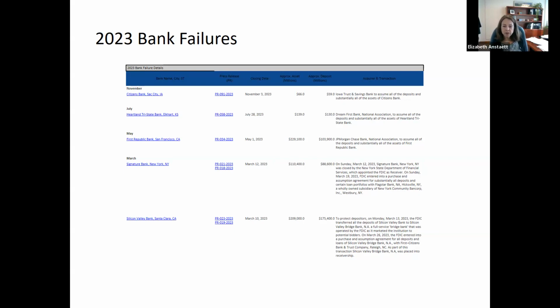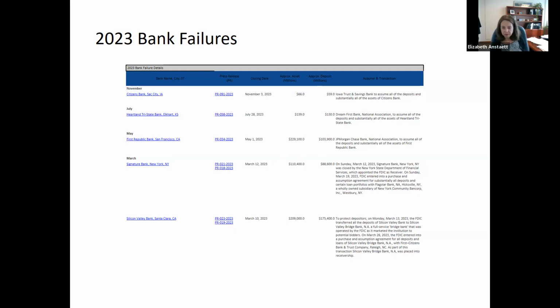But what was also very interesting was these were business banks. And so most of the deposits were not insured. And so this really raises the issue: what is the point of deposit insurance? At $250,000 per depositor, it's very clear this is designed to help regular folks so that you and I don't lose our money.